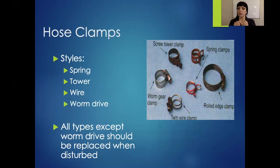Now, on non-high pressure lines, something like a fuel return line, or low pressure fuel lines, they may use a rubber hose with a hose clamp. There's a bunch of different hose clamp designs. We talked about this in cooling, so I'm not going to spend too much time on it, but here are the different designs. A lot of these are older designs. What you'll see mainly, the most common ones, are your spring clamps or your worm gear clamp here in the picture. Sorry, this is the best picture that labeled and showed all of them.